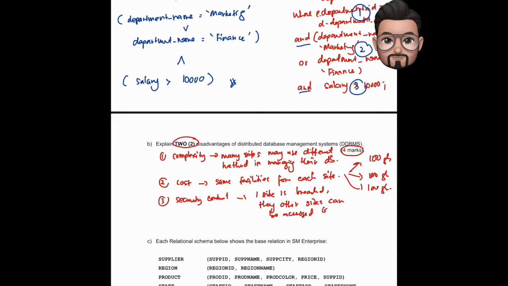Remember, when we are having the DBMS, each site may have local autonomy. I mean they can maintain their own database and do any kind of security for their database. So different sites may use different kinds of security. If one security is not that good compared to the other, that site can be breached. And the site also can access data from the other sites. So if one site is breached, the other sites might also be in a risky position.